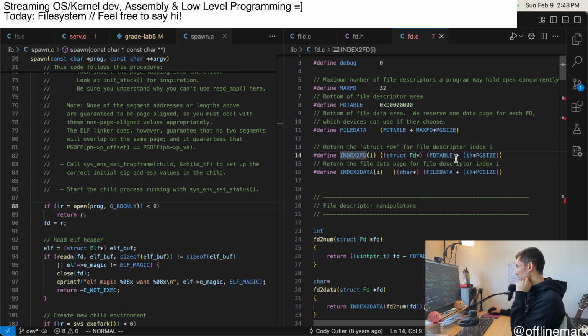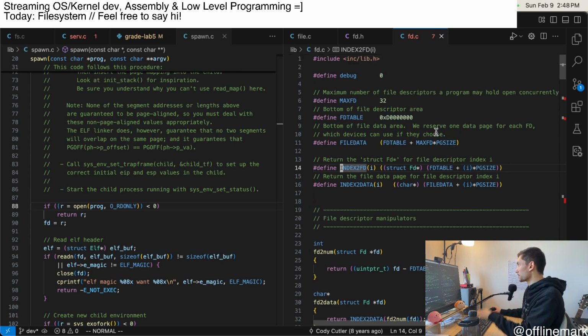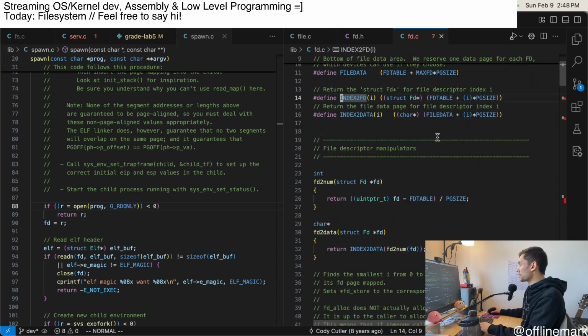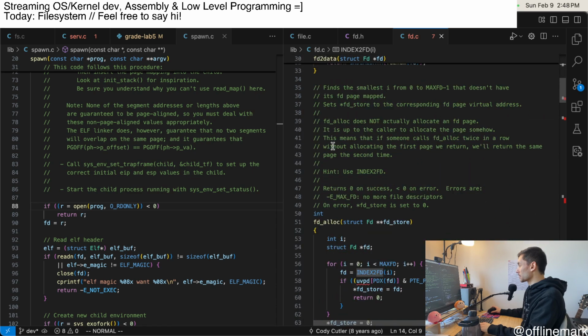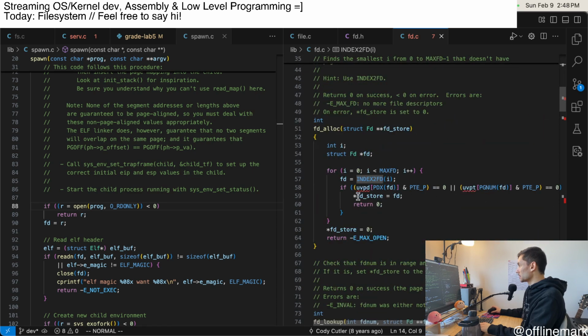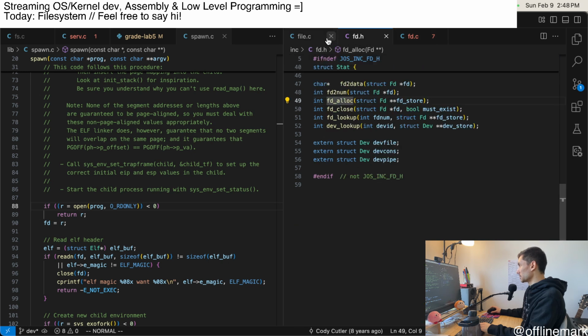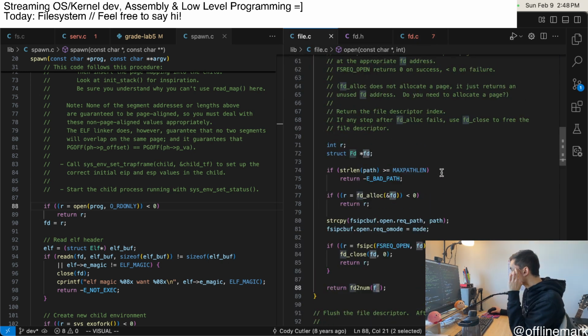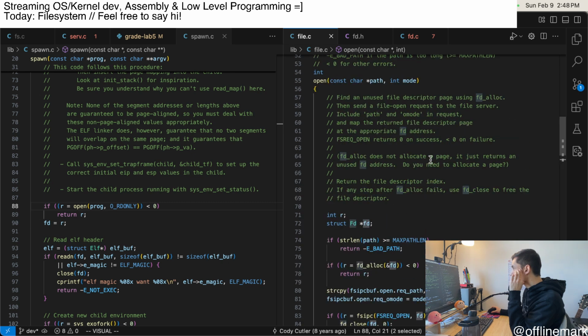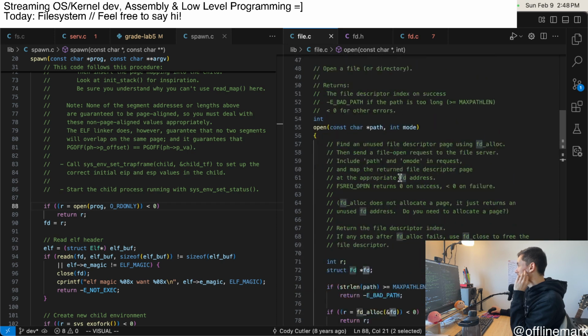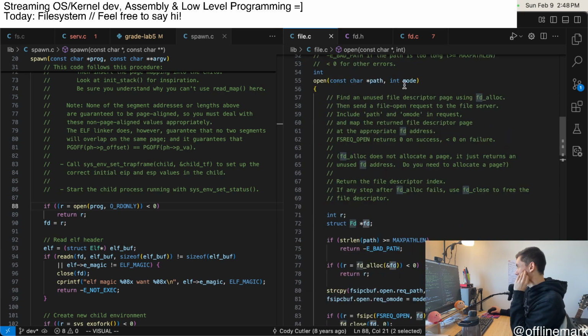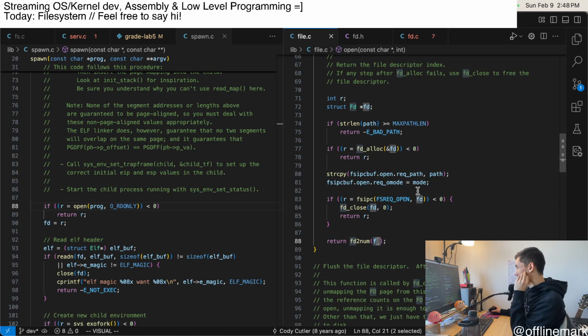And apparently each file descriptor gets its own page. So it's able to do this. The caller, do you need to allocate a page? Huh. Okay, yeah. It's totally foreign code. No idea. I've never seen this before ever.